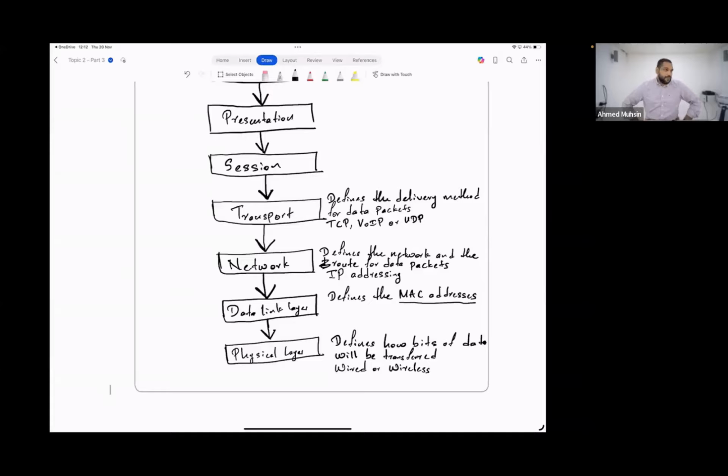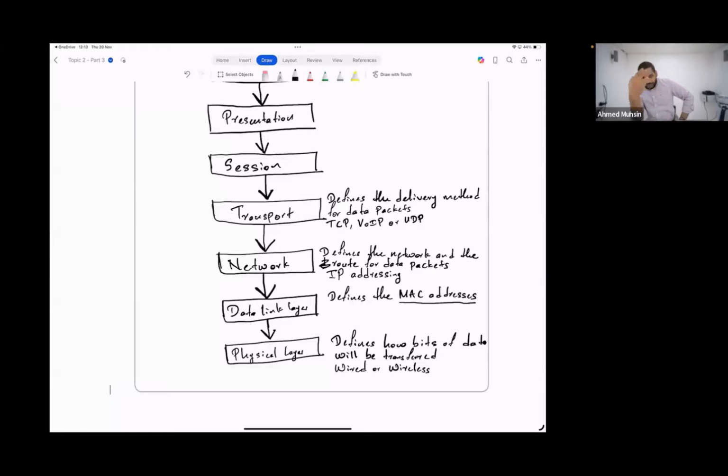Okay. Then, boys, girls, when we come into the session layer, it is responsible for, let's not say making, let's say establishing a connection between sender and receiver. What protocol is used here? No, there's a protocol that literally says session. Session Initiation Protocol.